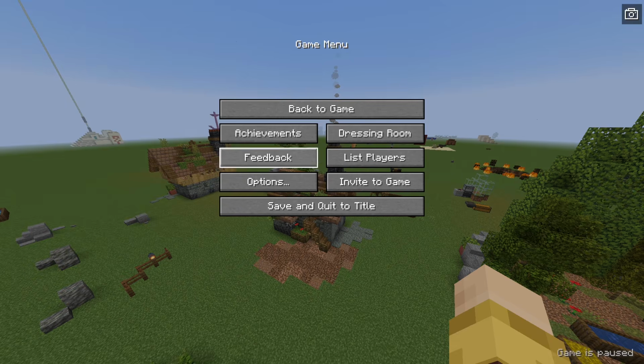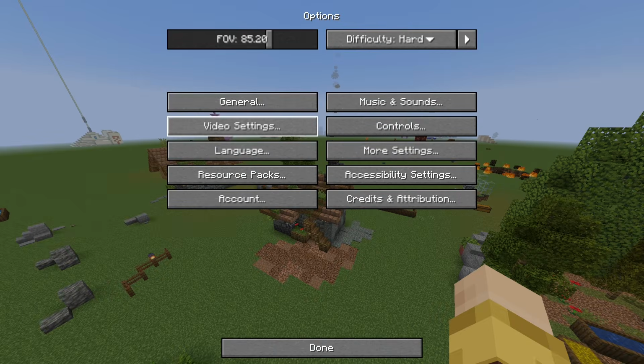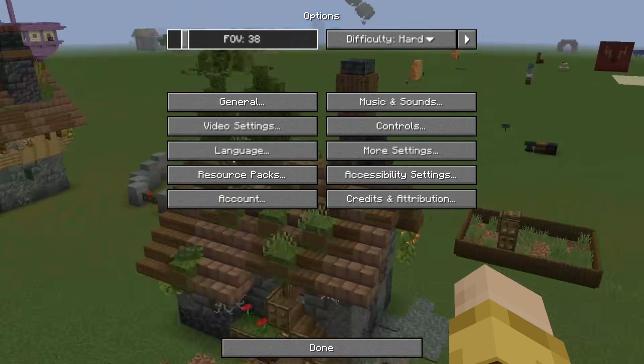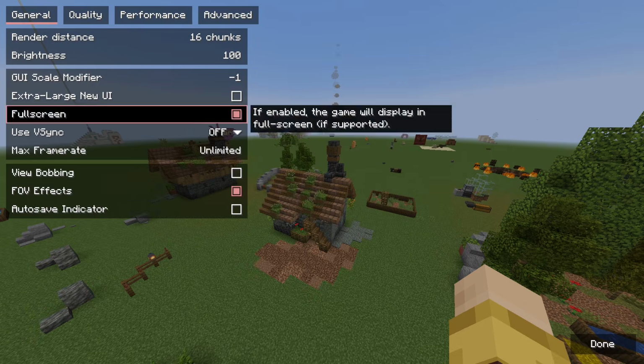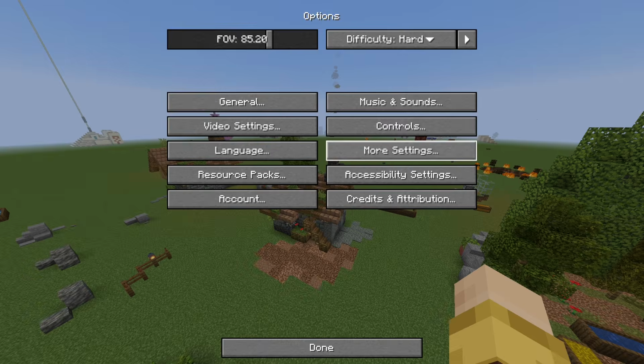Honestly though, one of my favorite parts is just the menus. Like, this is so cool. Options, we can just take a look at all our settings. I love also we can easily change our FOV in Bedrock Edition just from a resource pack. That's honestly one of the coolest parts about Bedrock Edition, is the fact that this isn't any mods or anything. Like Java, you'd need loads of mods to be able to change all of this. This is all just a resource pack with Bedrock Edition.